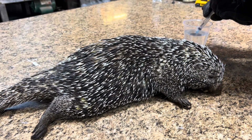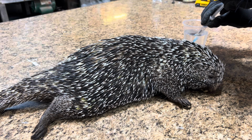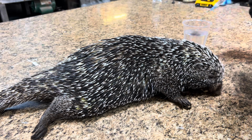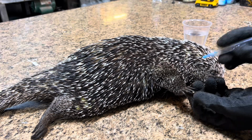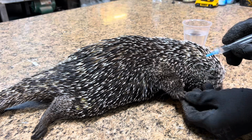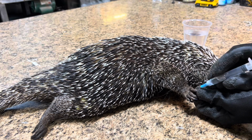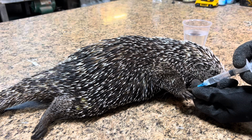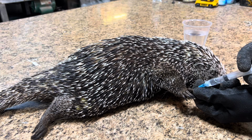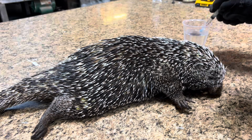The porcupine was kindly donated to me by somebody who only has interest in it for the skeleton. They want to do a skeleton reconstruction, so their only request is that I return the skeleton intact, meaning I've got to be very careful to leave all these toe joints. There's a little bit of freezer burn on this guy. He's probably been in the freezer for a little bit. So I'm going to inject some water down into each one of these toes so they're nice and flexible and I don't risk breaking them as I'm skinning.